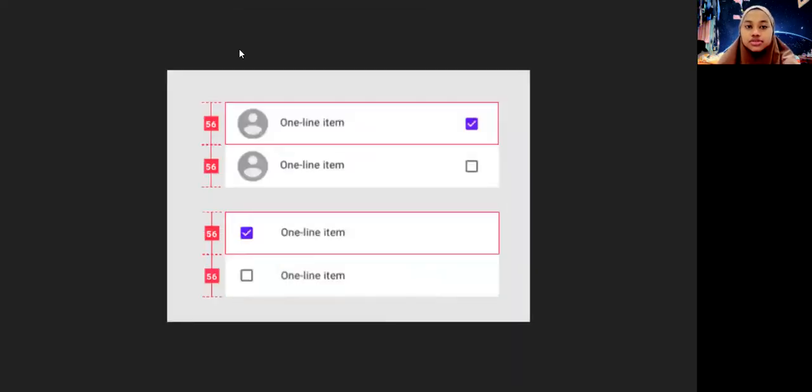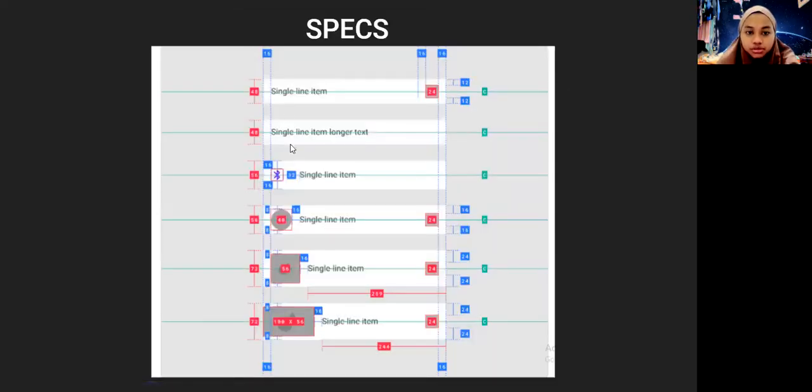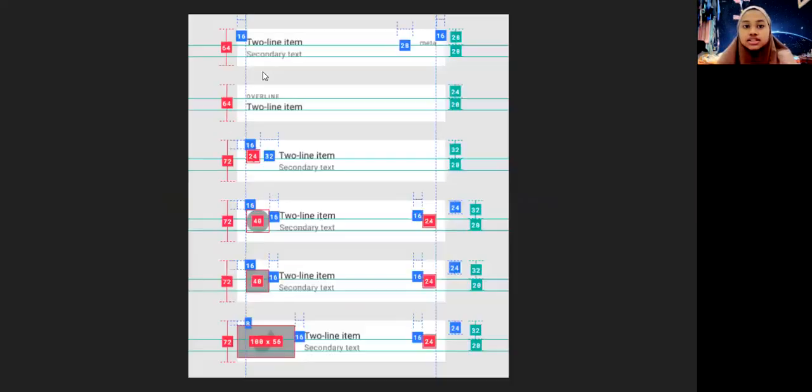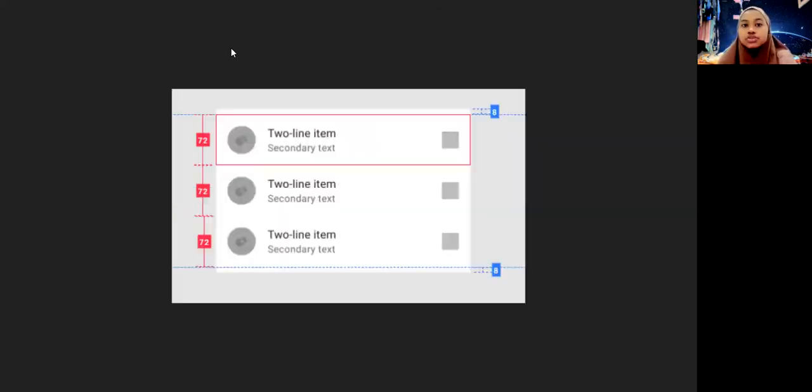Oh yeah, I'm sorry, I forgot. Same as the basic one, the range between the text and the screen is 16. Yeah, 16, and this is 16 too. The height is 64.